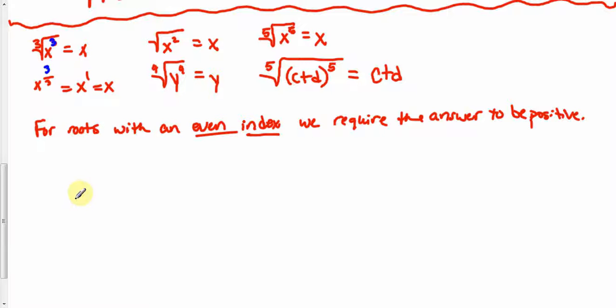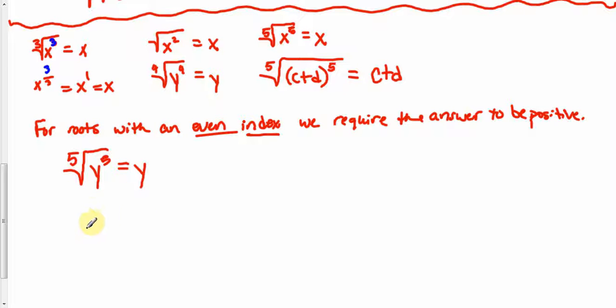we usually will put absolute value bars around our answer to ensure that it was positive to begin with, because we can't take the square root of a negative number, right? Well, you can't take any even root of a negative number. So if it's an even index, so if the root, which is the index out here, is even, we will require that the answer be positive. For instance, if you have the 5th root of y to the 5th, which I already did one like this, the answer is just y. The index was not even, so I don't have to worry about whether it was positive or not to begin with.